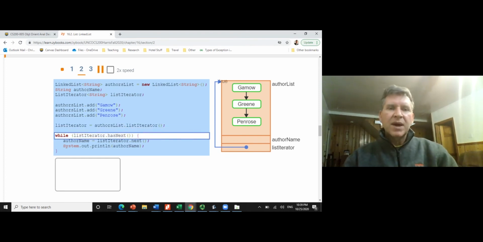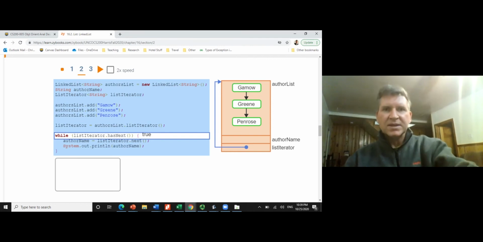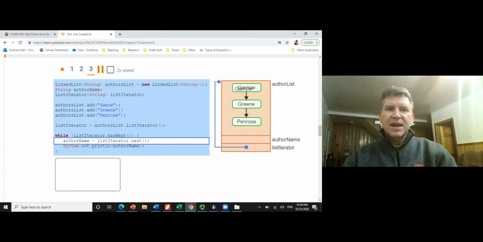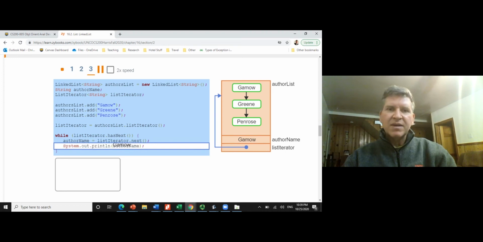So now we use a while statement, and basically we're just checking to see if it's got a next value. So as long as there's another value in our list, and right now we have 3 because our list iterator is at the beginning, it's going to output the values, and then it checks the next value and outputs it. So this makes a much more efficient way to program, and also it's a little bit easier to keep track of.